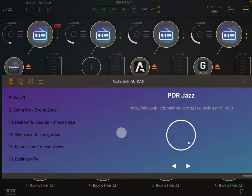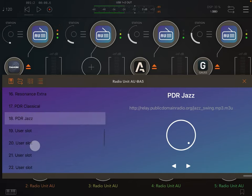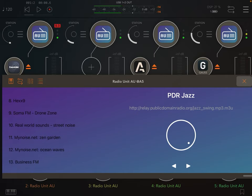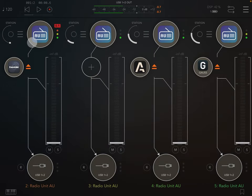Using these in your own productions and stuff like that, I would suggest that you use the public domain stuff. If not, I would seriously mangle it, so you're not infringing on anybody's copyright. So putting it through effects and stuff, this is where it's really going to come to life. Of course, you can just listen to the radio if you want to.